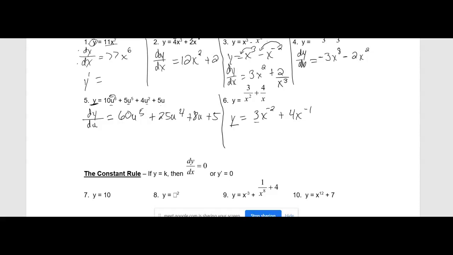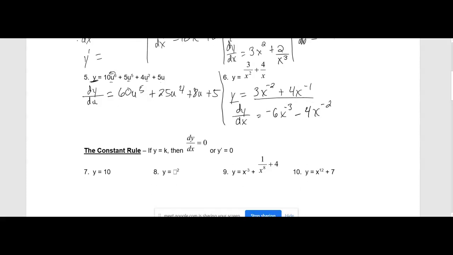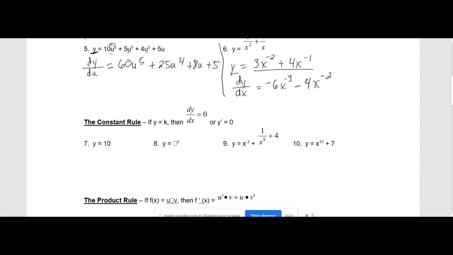So it's now back to y written with respect to x. Our vertical change is being measured in y still, so dy. Our horizontal change is back being written in terms of x. So change in y over change in x. And then power rule again. So negative 6, x to the negative 3, minus 4, x to the negative 2. Throw some positive exponents in there, and then drop them back into your denominator, write them as positive, should be good. All right, we're going to move on.